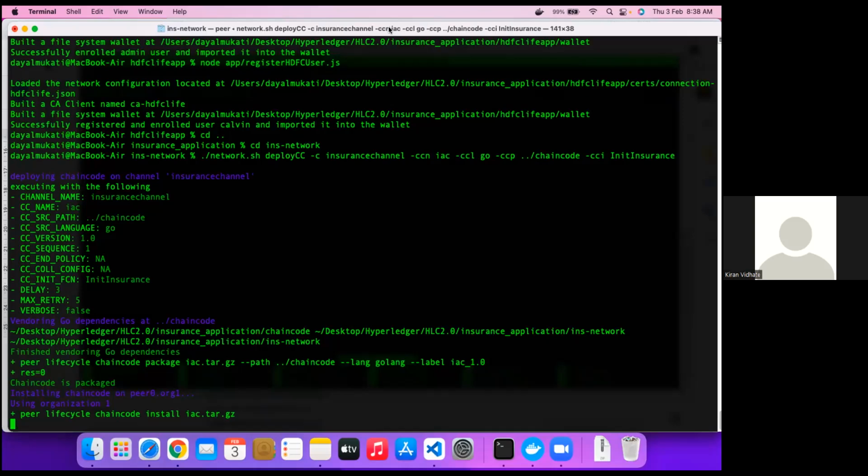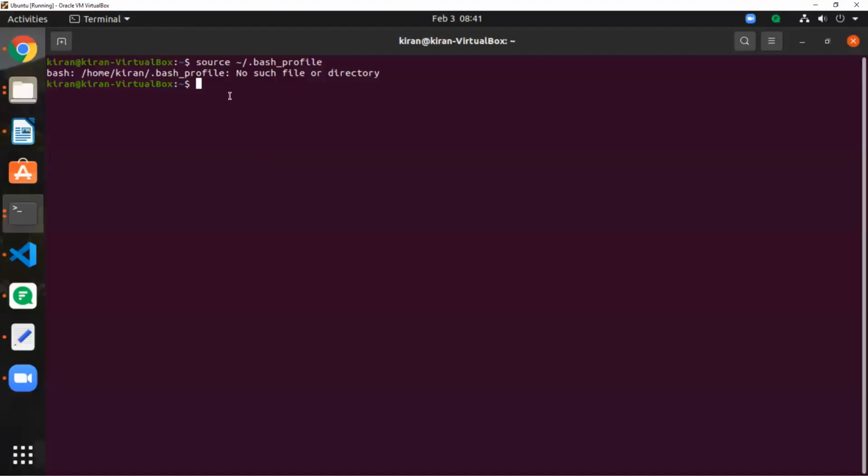Even with a new terminal I'm getting the same error. Shall I share my screen? Yeah, sure. Is it visible? Yeah. I just tried that in a completely new terminal.